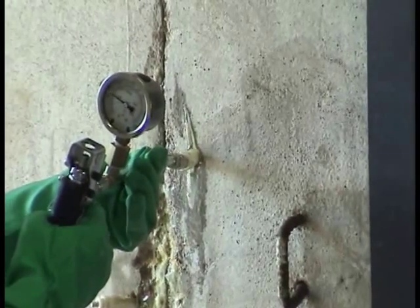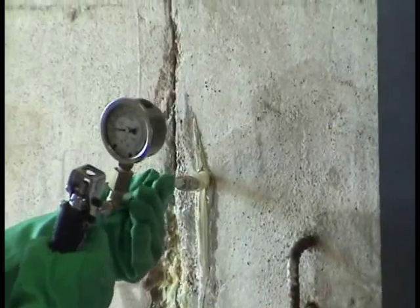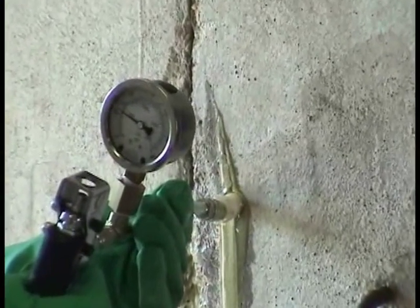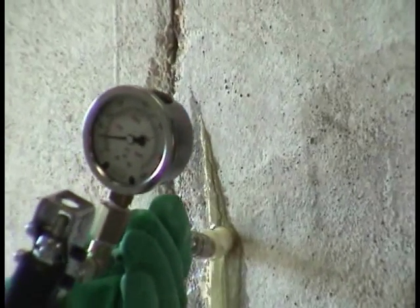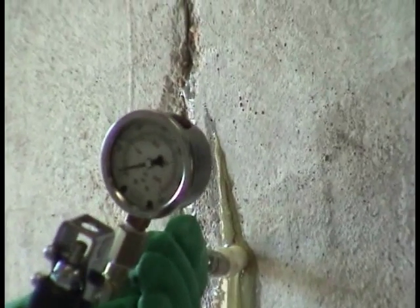The variable pressure application technique, or VPAT, is used to apply grout in cracks in order to stop the leak and strengthen the structure. This video demonstrates the VPAT application technique.